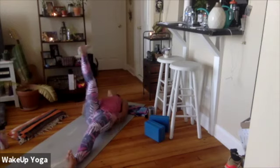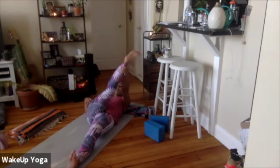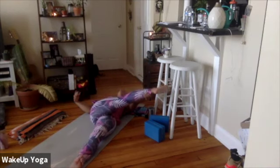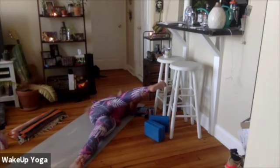And then we'll lift the leg back up. You switch it, so use the left arm to bring the right leg over the body, just for a little outer hip stretch.